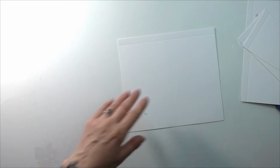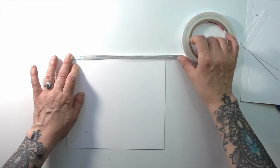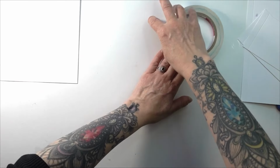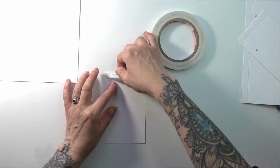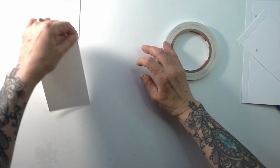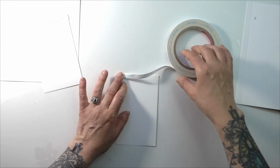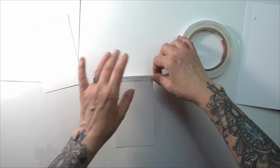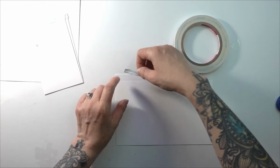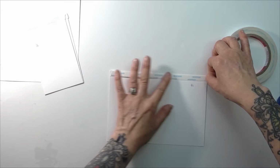And once again, we will be adding our score tape, like we did on the base pages, to that 1/2 inch section of each piece on the valley side. So we're going to go through the same steps for each page, almost like in an assembly line fashion. I find that that works the best. That's my way of doing things.